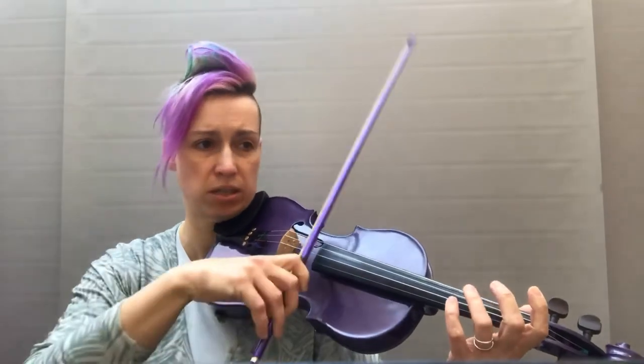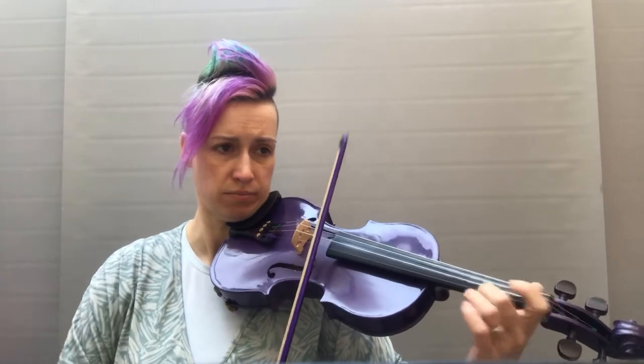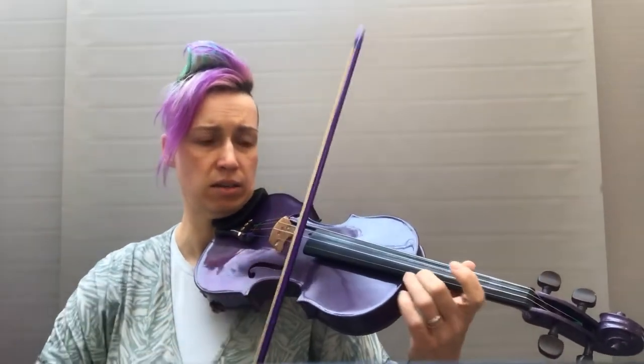So you can see that they have decoded the rhythm for you when it comes first time, like in bar five, but then you have the same rhythm happening again in bar six, and they haven't decoded it for you, so you just need to look back or remember. So the beginning of bar six is the same as in bar five, and then here you have the same thing.